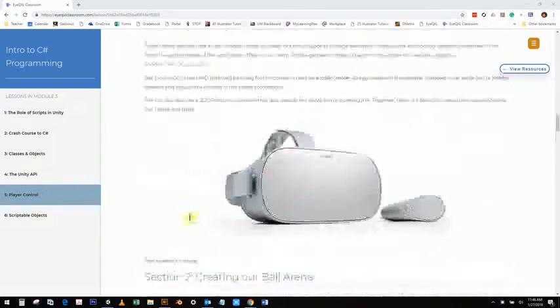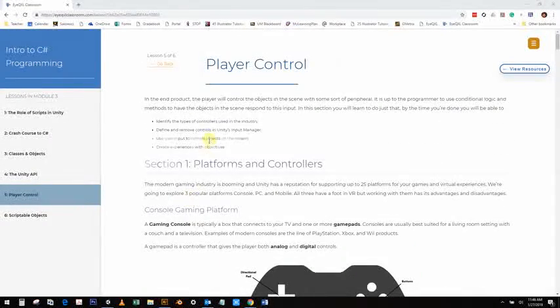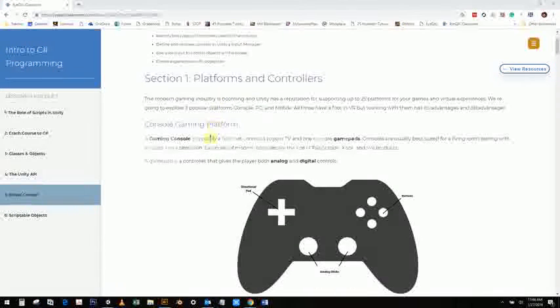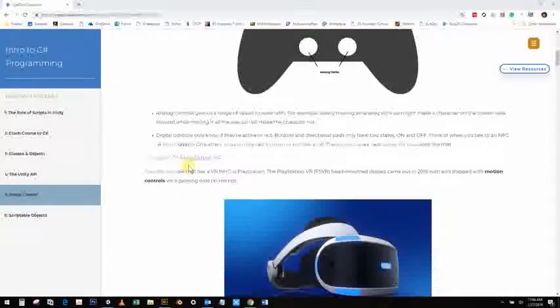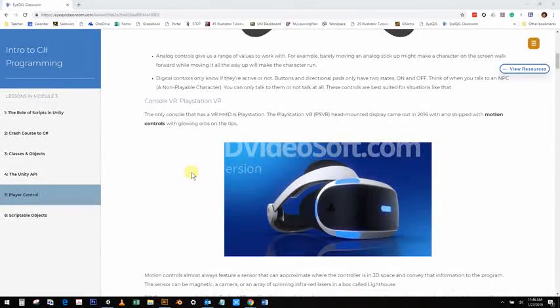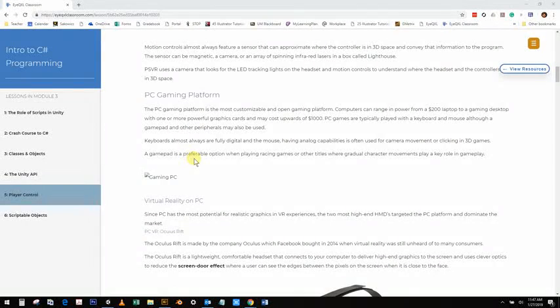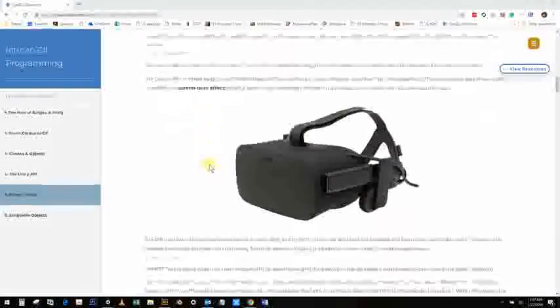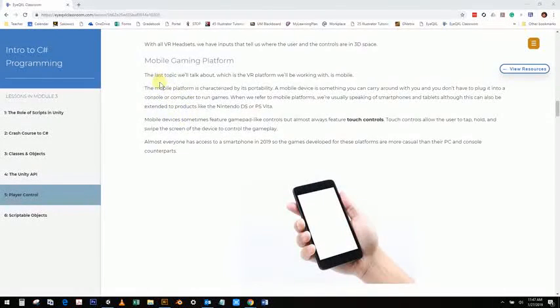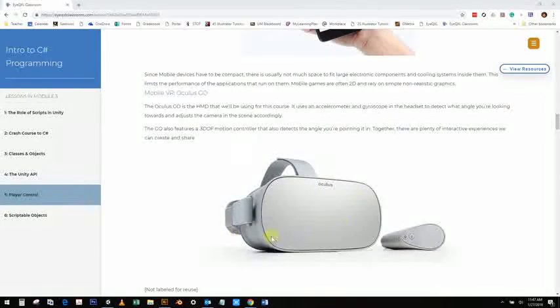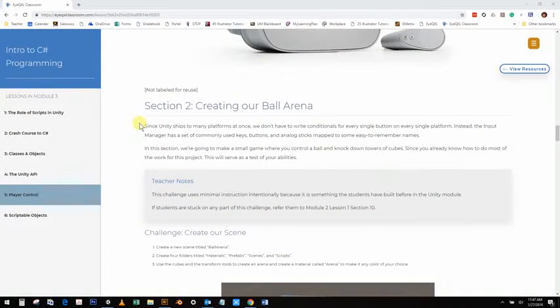All right. So what we're going to do is we're going to be in our IQ Excel, and you're going to read through this first portion here to get a better understanding about player control, talking about the consoles and the analog or digital controls as are on game pads. You're also going to learn a little bit how they work with virtual reality and in PC when we use our keyboard or mouse. You're going to see more interesting things about virtual reality and even talking about mobile gaming with the touch controls. And then, of course, what we're using in our classroom, the Oculus Go headsets. But today we're going to be doing it with the use of our keyboard and everything.